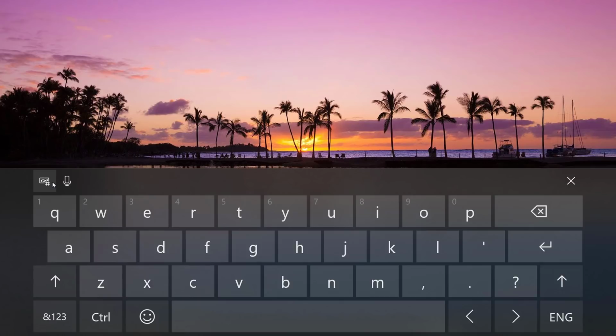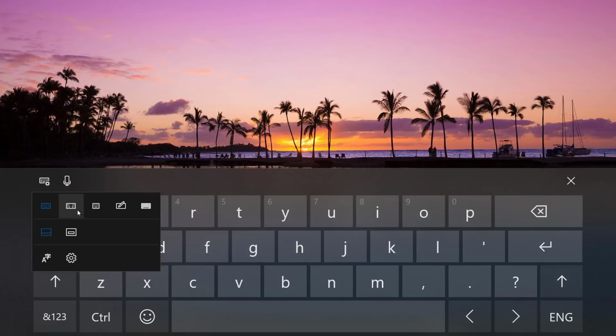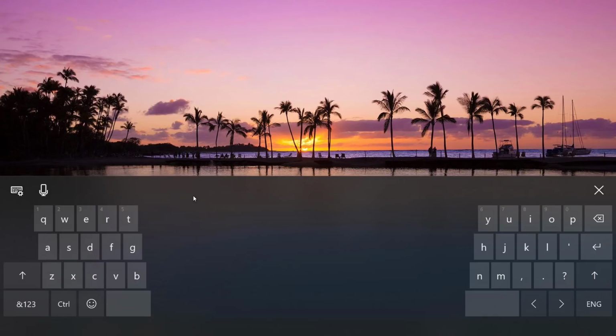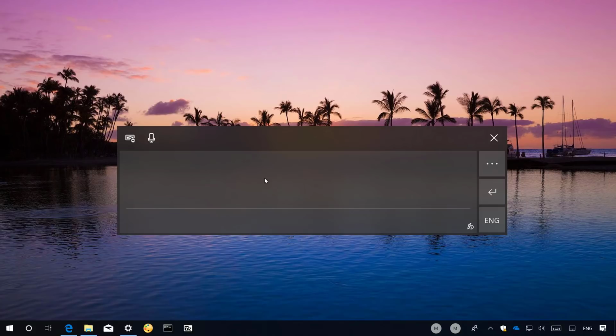Also, the touch keyboard now supports split layout, and there is a new animation when launching or dismissing the keyboard. The handwriting experience is also receiving a number of tweaks, including improved correction recognition and insertion gesture. Windows 10 incorporates a new gesture so you can automatically commit your text and clear out the text in the handwriting panel. In addition, the gesture to insert space between characters and words now uses a caret.